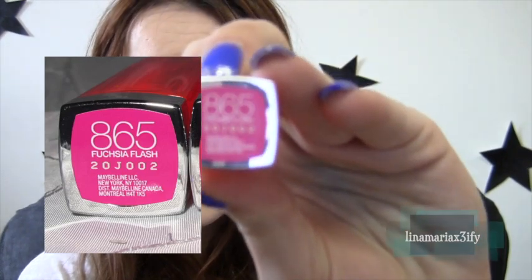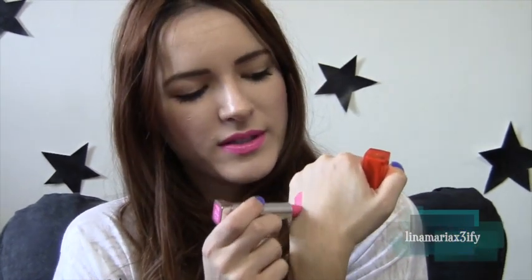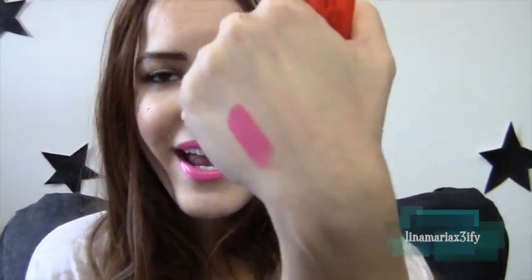This is the first one I have. These are actually really hard to find — they were sold out like almost everywhere, so that's why I only have two colors. Otherwise I would have gotten more because I wanted to see what else they have, but these were the last two that I saw. This is what it looks like if you guys want to see it on my hand instead of on my lips.